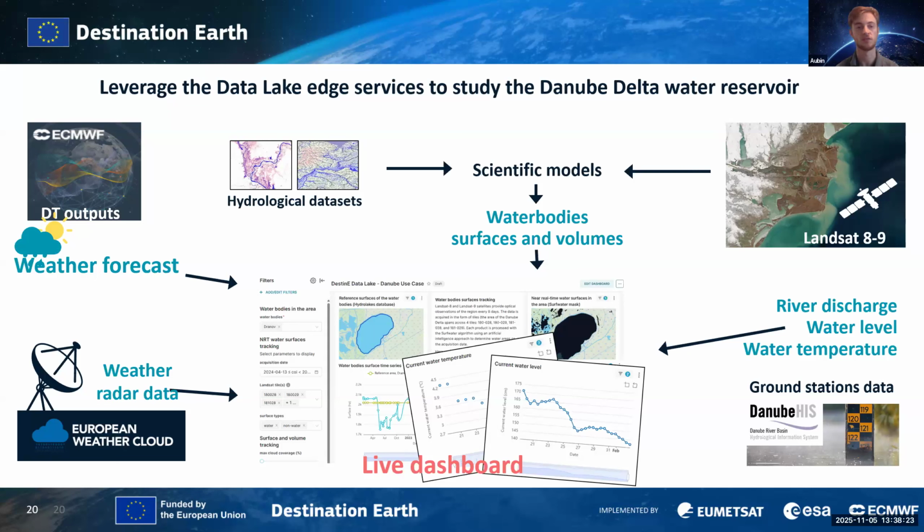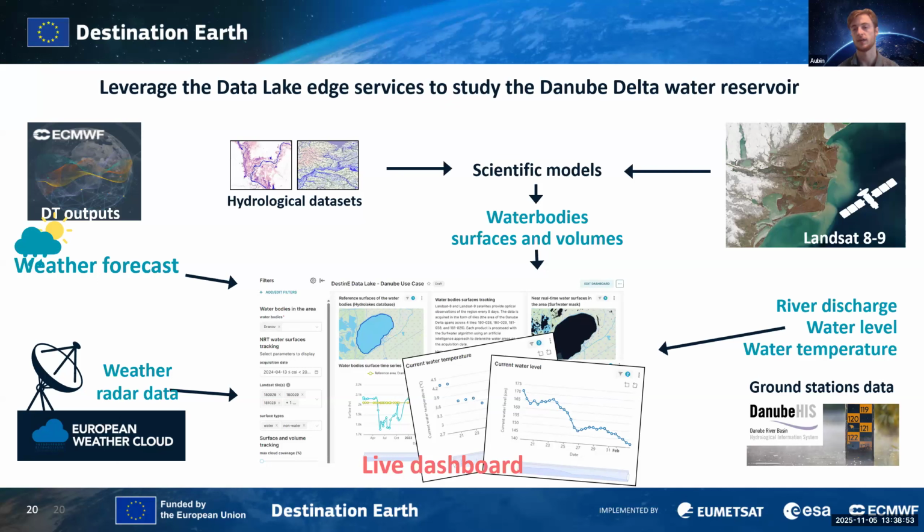To achieve this, we had to mix different data sources. Thanks to the HDA and the data lake, we were able to get the data from all those various sources while keeping a simple and unique mechanism. We didn't need to interface with 100 different kinds of APIs. So there are the DT outputs for the weather forecast, and we also accessed some hydrological data sets on the HDA.